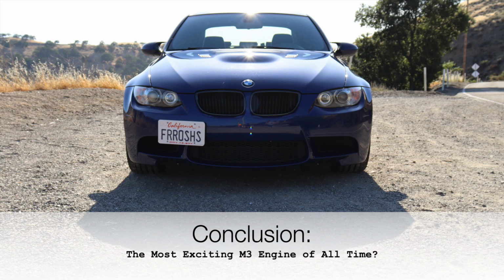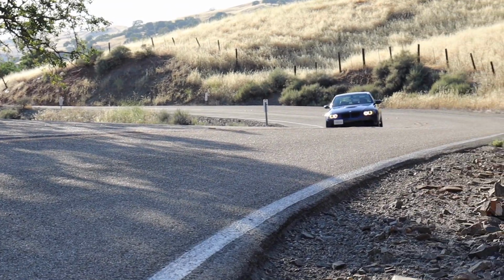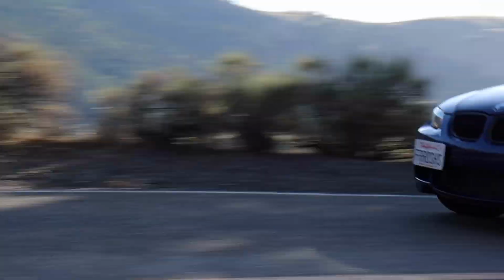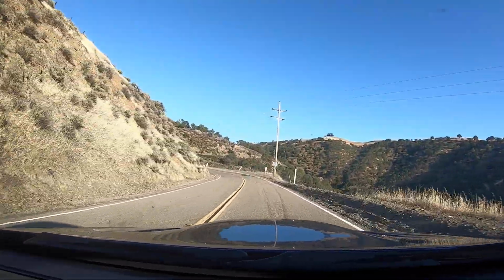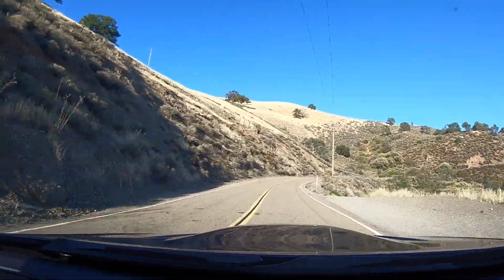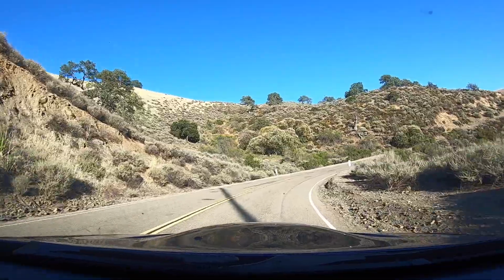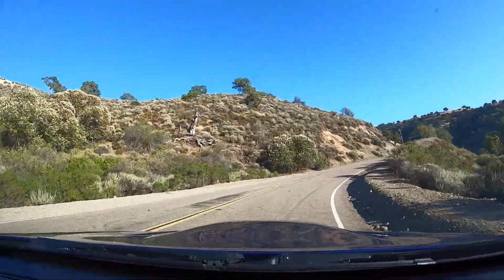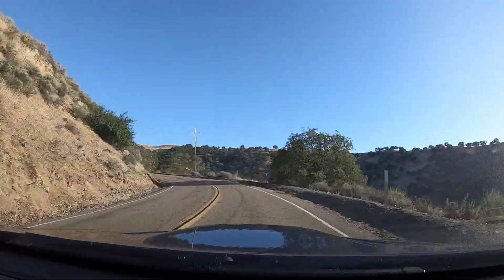Preceded by one generation of 4-cylinder homologation awesomeness, 2 generations of smooth revving yet raspy inline 6s, and followed by a return of the inline 6 with 2 turbos bolted on, the E90, with its V8 power plant, is quite the oddity in the family. Like we spoke about earlier in the film, we will almost surely never again see a naturally aspirated M3, let alone such a high revving example with 8 cylinders.